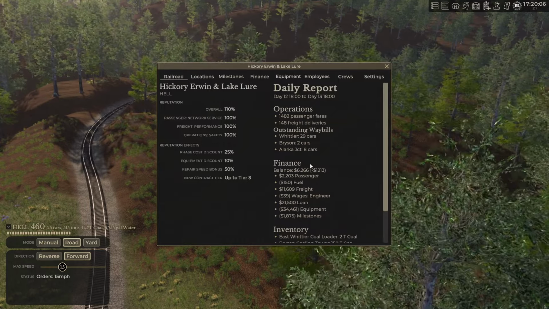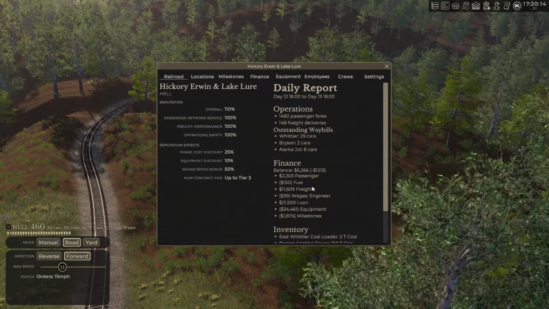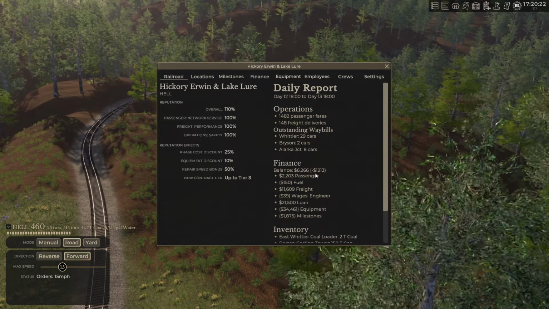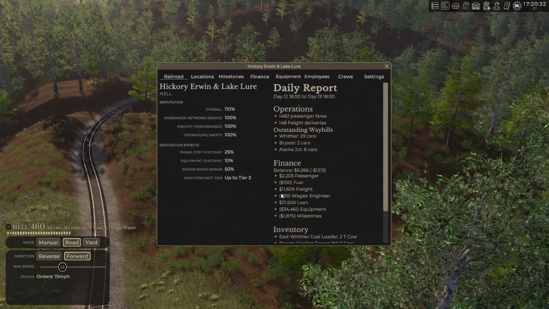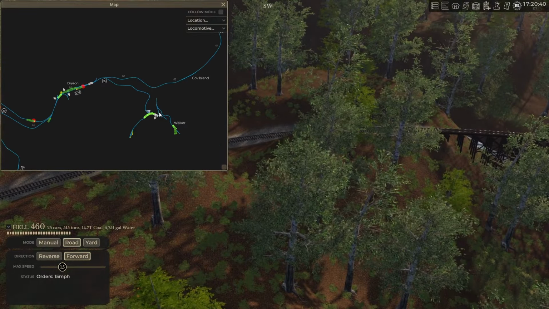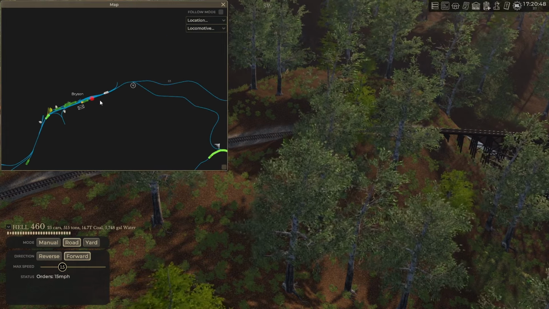Let's see, what did we do yesterday? Because the next daily report's getting ready to come out. So we were 1,200. We only spent 1,200 extra than what we brought in. 11,000 in freight. That does remind me, since I don't have any freight trains running, I do need to run passenger.